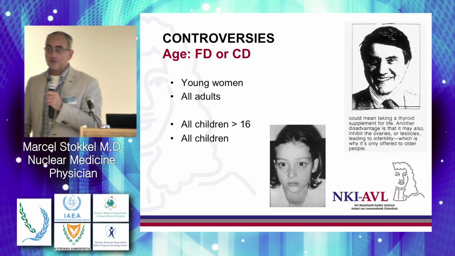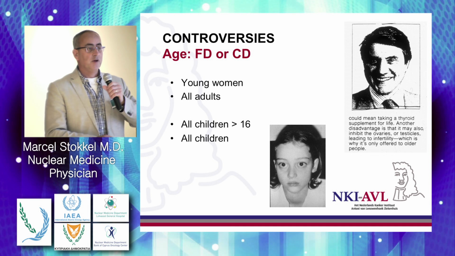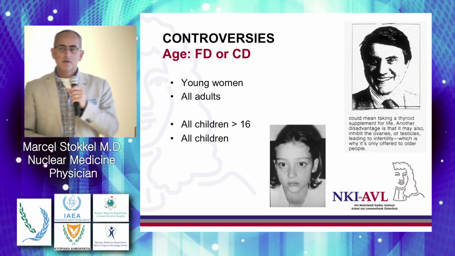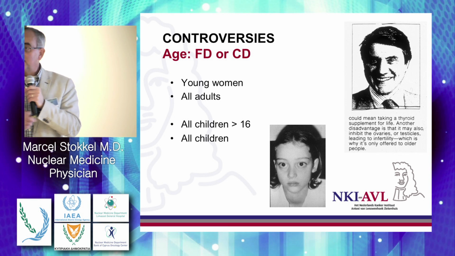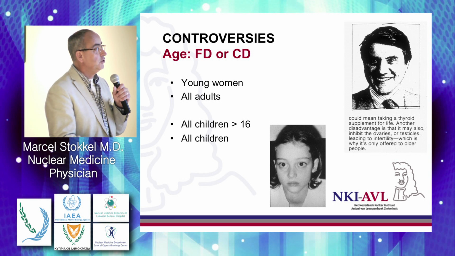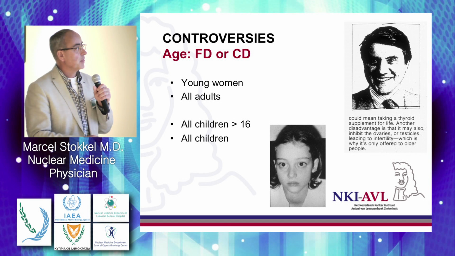Well, the first controversy is the age. When should we apply a fixed or a calculated dose? When you look at the data in literature, some groups at risk have been identified in which one or the other strategy should be applied. And usually, these data presented in literature favor the use of calculated doses.